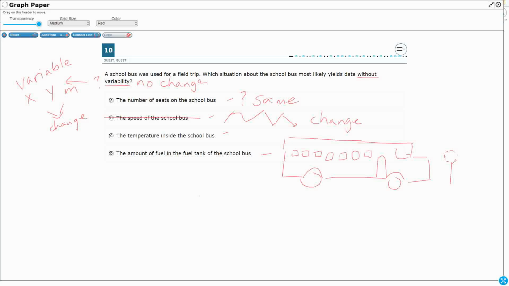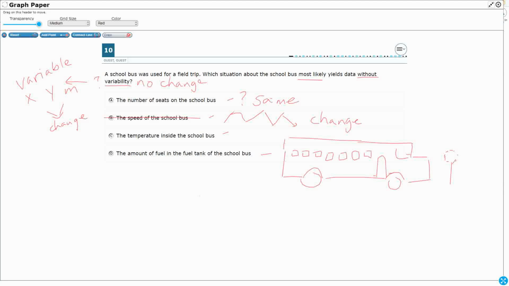The temperature inside the school bus. You might make an argument that it's most likely going to stay the same. There's going to be a little bit of change when you open the door, close the door. Even if you got air conditioning on the bus, every time you open and close the door, if it's hot outside, it's always going to be a little bit hotter up there.